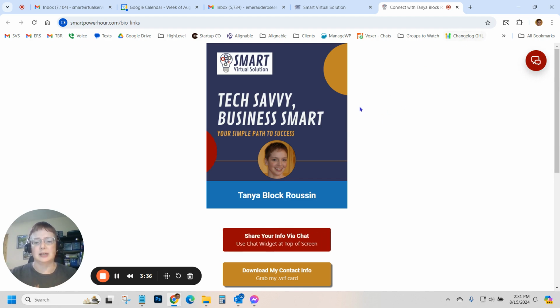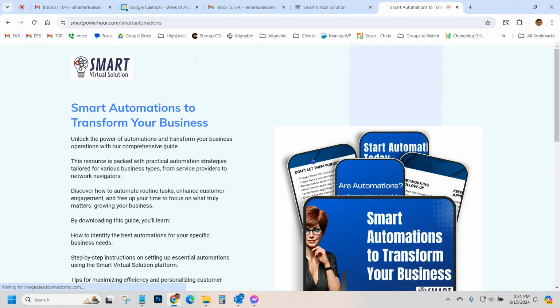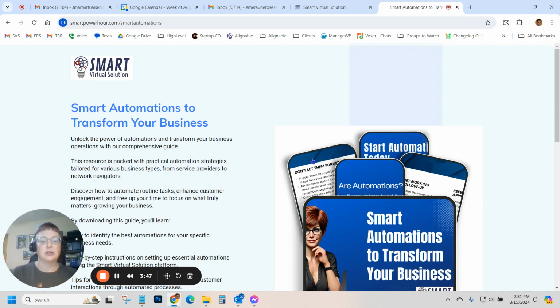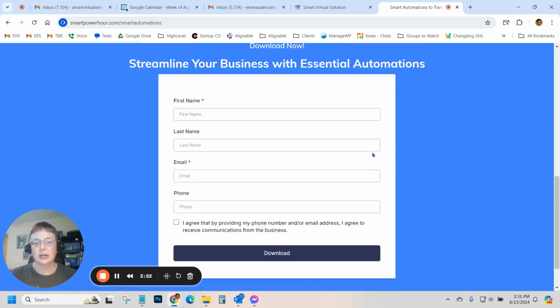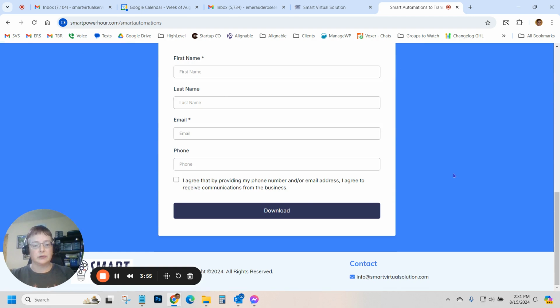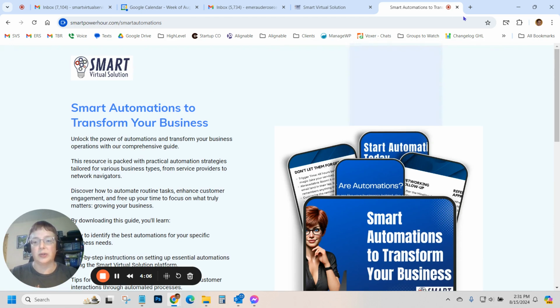A secondary way for me to collect information is I'm going to have a QR code that does link to this, just the Smart Business Automations. This is a lead magnet so that they can actually download information about some automations that might be able to help them with their business. So this is a secondary way for me to collect information and has a lead email nurture sequence that goes along with this particular lead magnet, so that there is additional pieces that goes along with that. If you'd like information about how I build those out, let me know. Just go ahead and comment or send me a direct message. You're seeing all my contact information, so you can reach out to me as well.